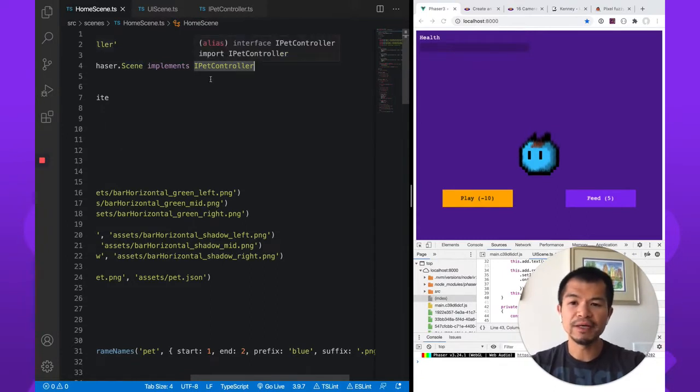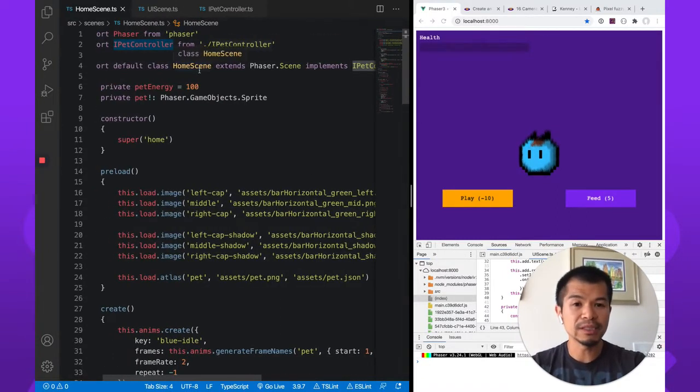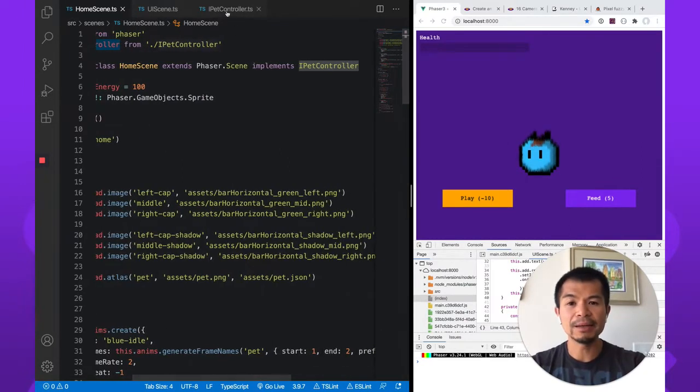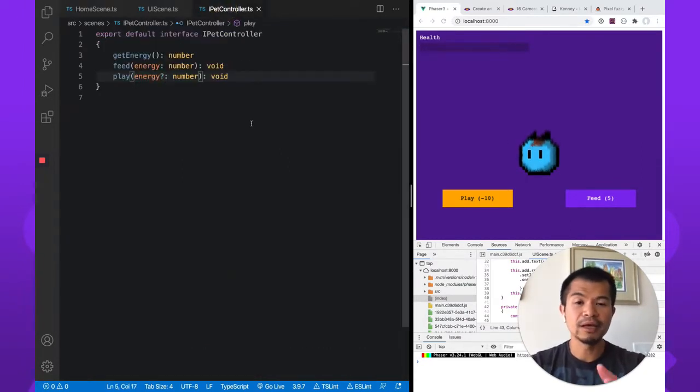This is an interface that our home scene, which is this scene with the pet here, implements. And IPetController does 3 things. You can get energy, so it'll return the energy that this pet has. You can feed it and you can play with it. Those are the 3 things that this does: get the current energy, feed the pet, and play with the pet.